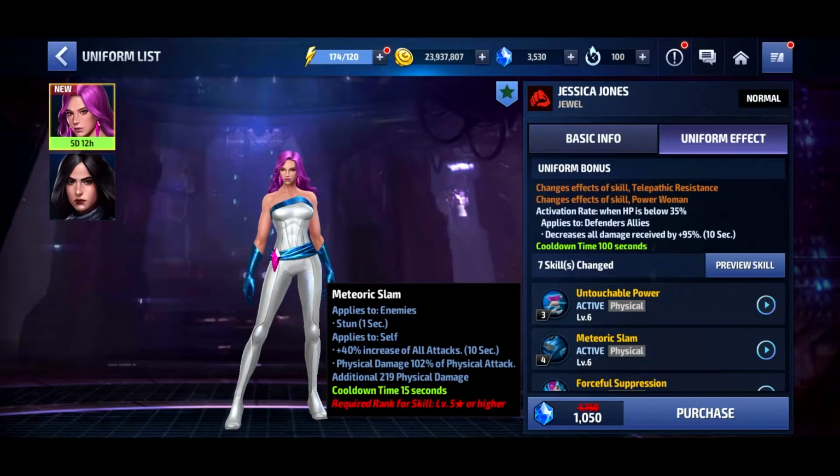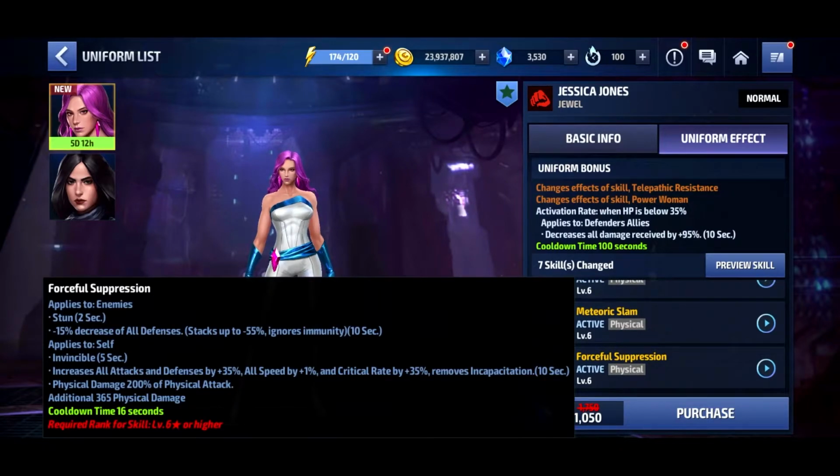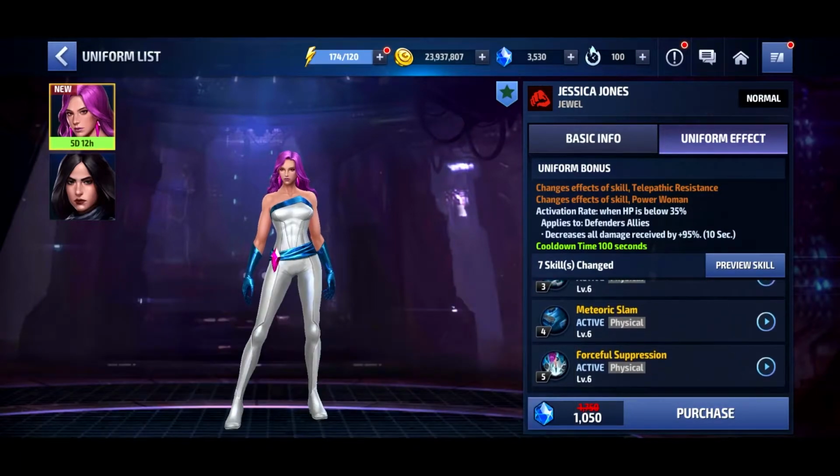Fourth skill, we have 40% all attack increase. Okay, that one's on a 15-second cooldown, so that's better. And then we have some all defense down here, up to minus 55%. Again, that's low. They really need to get to minus 65% if they want the character to be used in World Boss Ultimate. If not, then this is, I guess, fine for Shadowland content and just some PvP if you want to go that route. 5 seconds of invincibility, that's really good. All attack, all defense by 35%, 1% all speed, 35% crit rate. So a nice buff going on there.